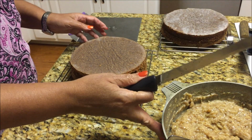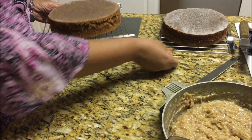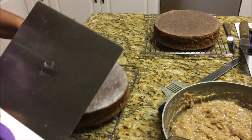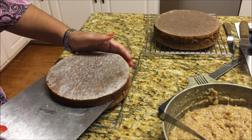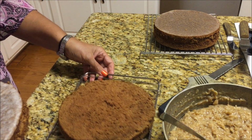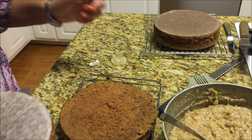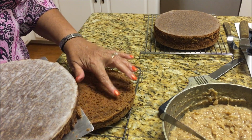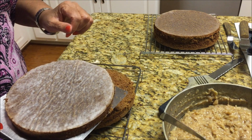You don't have to do yours this way. I like to split my cakes. And I showed you on a previous video how to do that. I've already done this one, and I want to show you this beauty. Look at this. This is amazing. I wanted to slide this. I've already made my cut. Look at that. That is so light and airy and fluffy, and oh my God, that is the bomb. You put this on your table, you will get plenty of compliments, and they'll be wanting you to make them one.